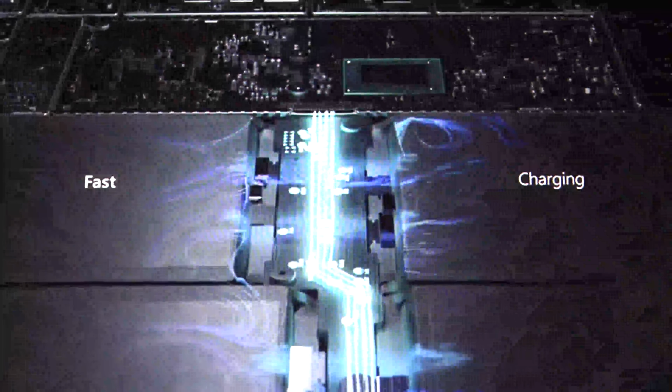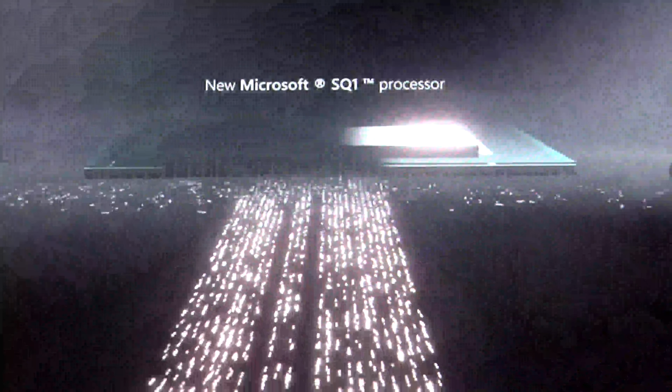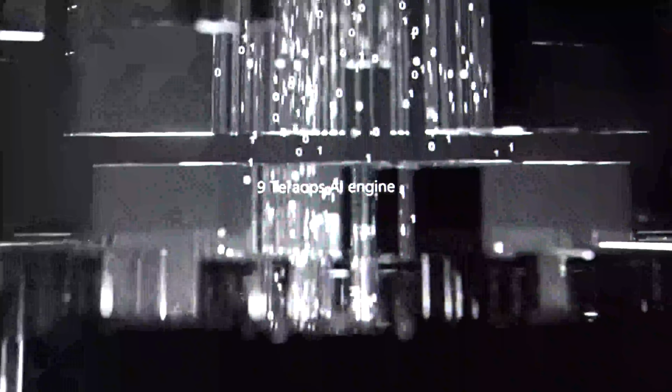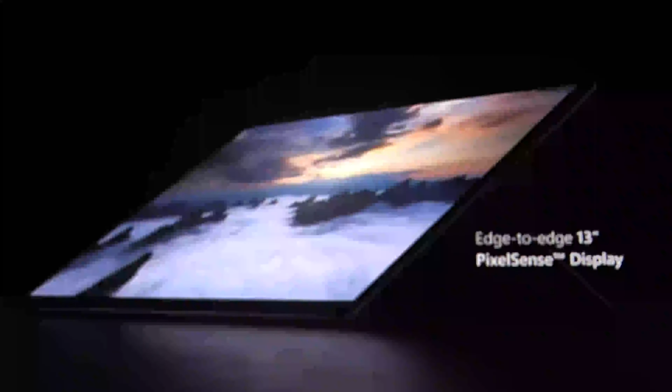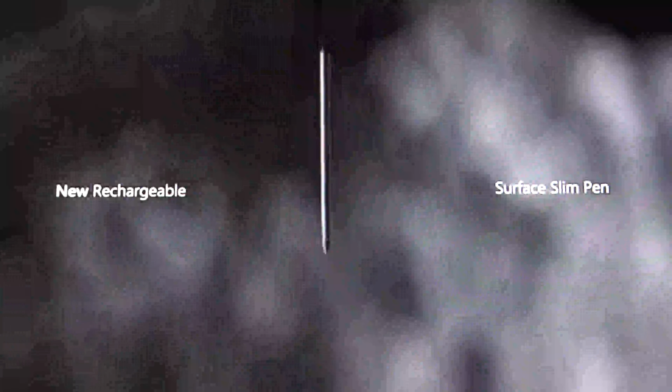Since the Surface Pro has been out, the iPad Pro has come and certainly generated a ton of sales. And I've always wondered, why would someone buy the iPad Pro when you could get a Surface Pro? And that's because, quite frankly, not just branding and Apple fanatics being at the line to pick one up, but there was nothing directly competing. And I think that's what Microsoft has done here with their 13-inch display, keyboard combo, the pen that actually has a place to be stored inside of the collapsing keyboard right there, which is very cool. Certainly not a game changer, but smart. They took notes from the competition and improved upon what exists.